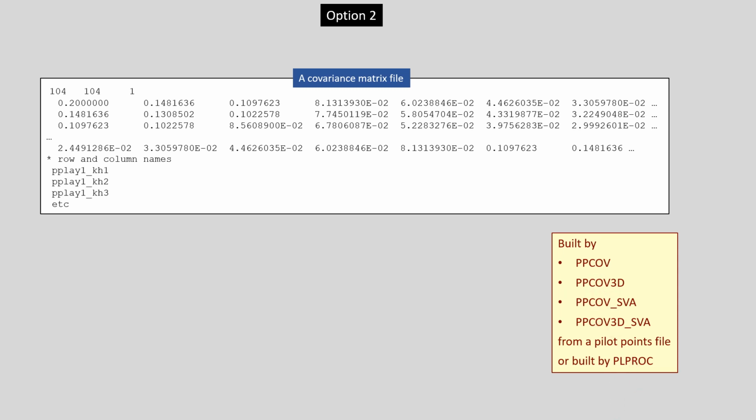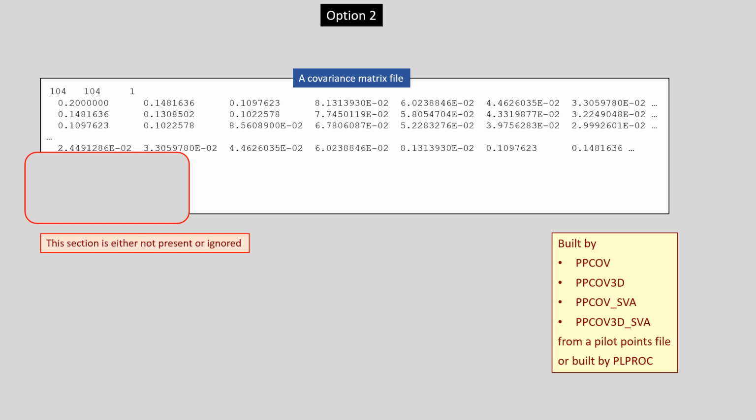It could also be built by you using a program that you have written. If this protocol for linkage of rows and columns to parameters is adopted, this part of the file is ignored on reading the matrix file. If it's present, it's simply not read, or it doesn't have to be there at all.